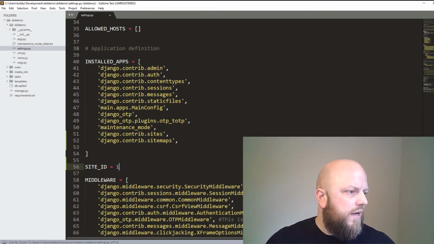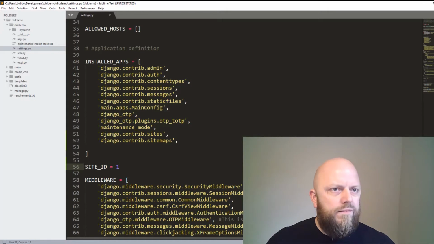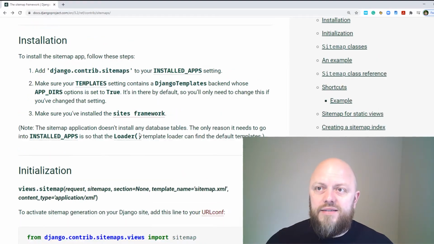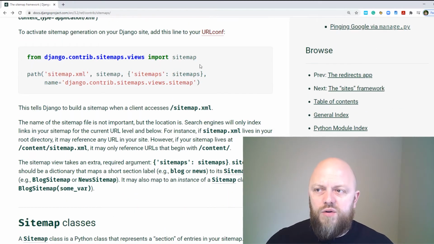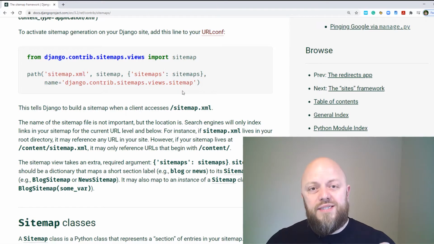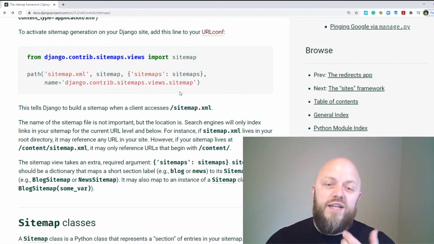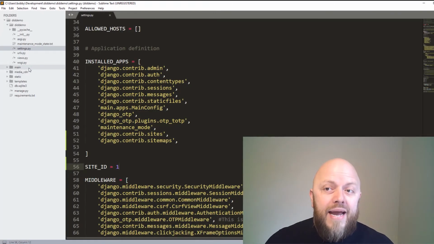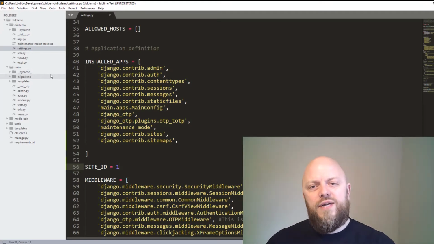There we have it. And then the docs will actually tell you that at this point we need to add a URL into our URL conf file, but we'll come back to that because it's referring to sitemaps in this dictionary here. The sitemaps dictionary, which will be in a URL conf, will refer to the class that's in the file that we're now going to build. So we won't jump to that stage yet. What we'll do is go into our project, and in the main directory, because this sitemap file needs to sit in main because it's referencing the URLs in the main app.